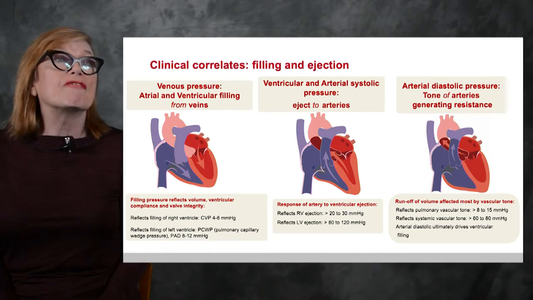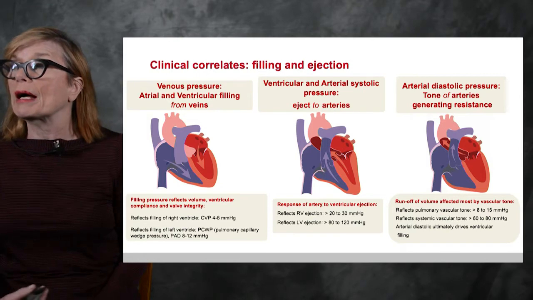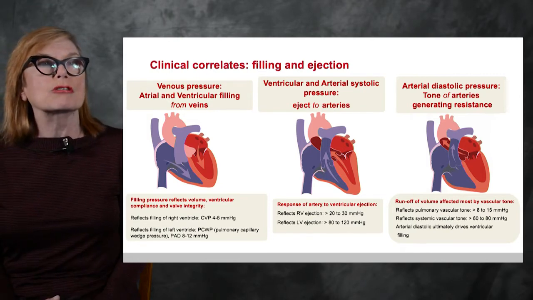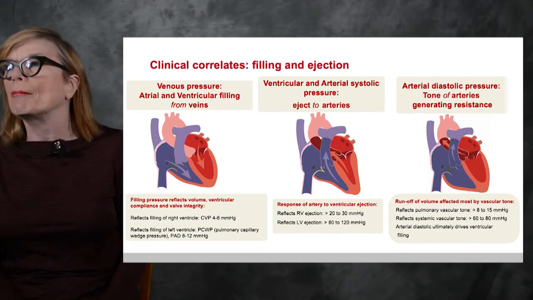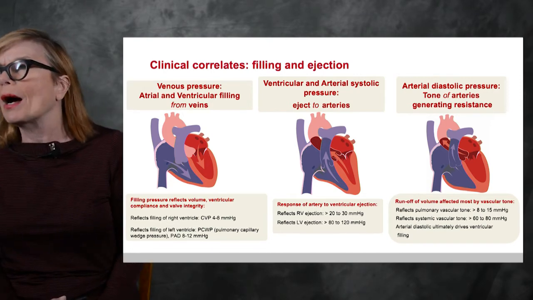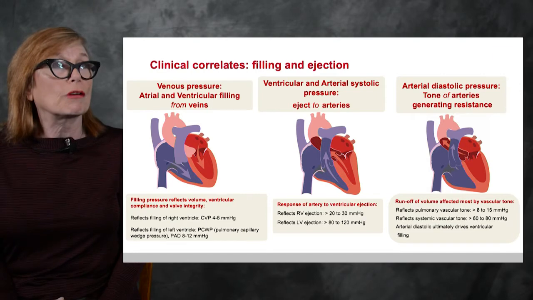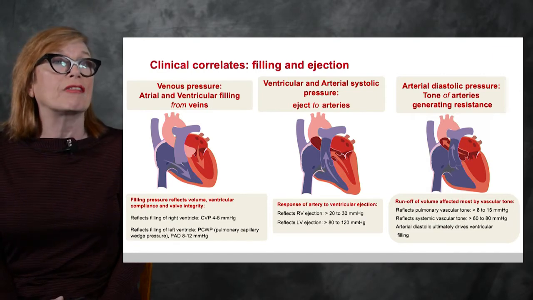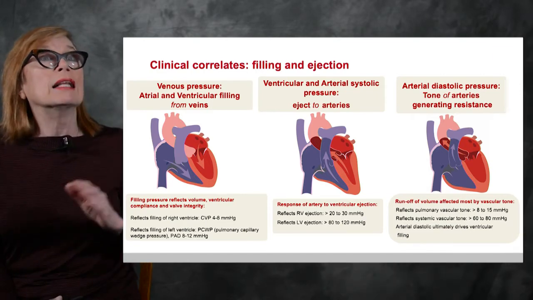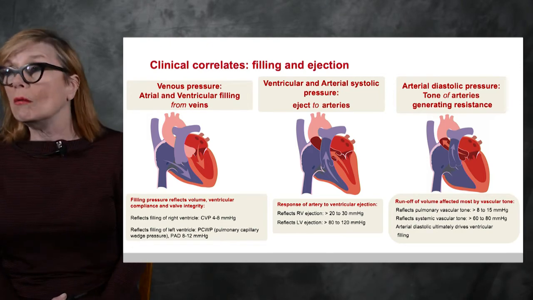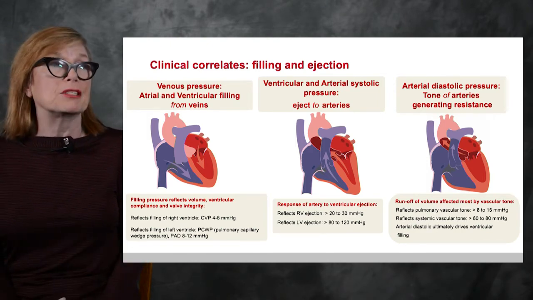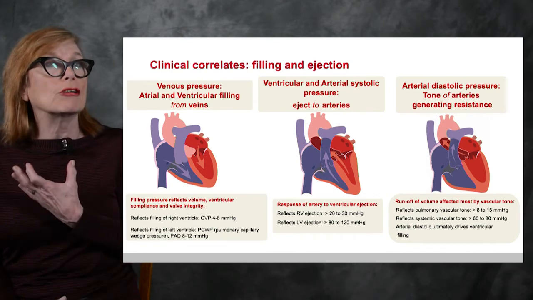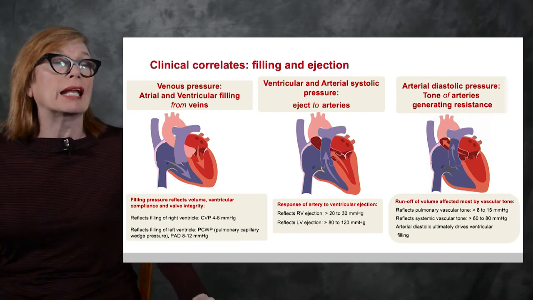When we look at the filling of our left ventricle, we think about the pulmonary capillary wedge pressure, or the PAD. Pulmonary capillary wedge pressure and PAD are both close to 8 to 12 millimeters of mercury, which reflects the pressure column of LV filling. Now, we don't have any lines in our patient. So one of the things we look at is right ventricular optimization and filling by looking at your neck veins, by looking at your body weight.